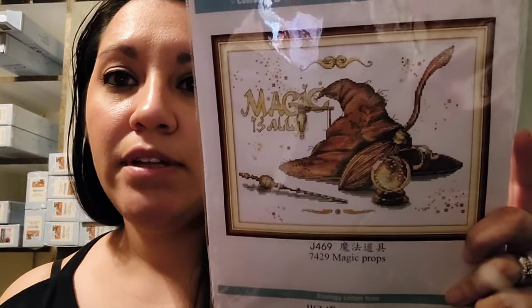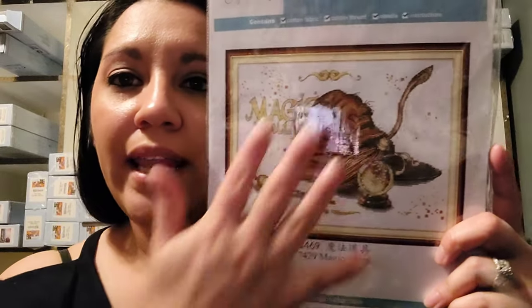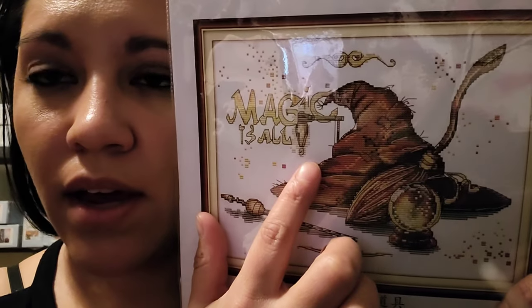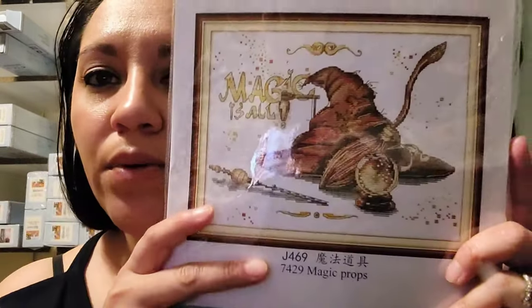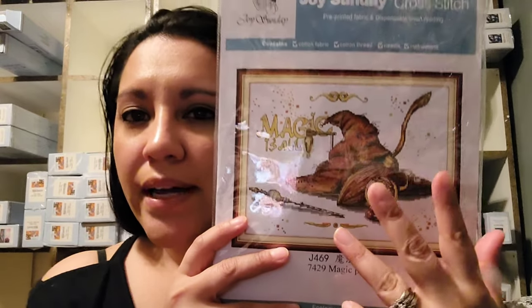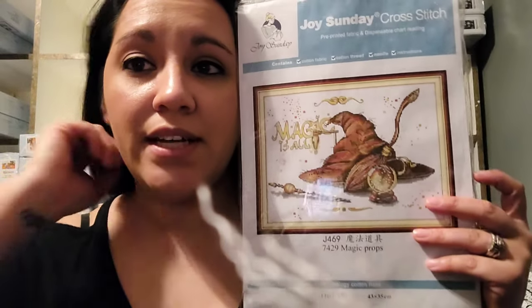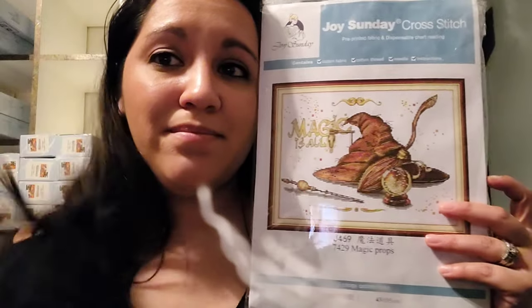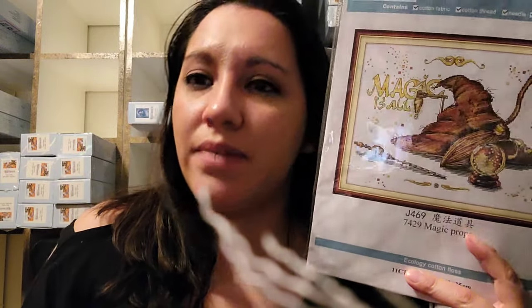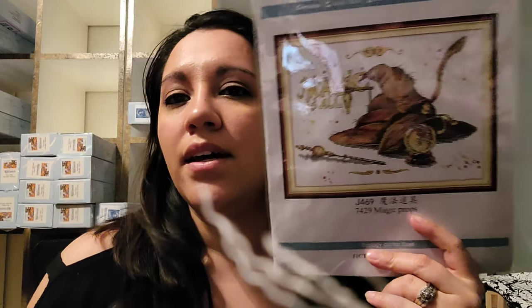This one is also 11 count and I'm going to get rid of it too. I kind of like it but I don't understand some of the stuff that's on here — it's got this weird Bunsen burner thing, like a holder with a crystal vial or something in it. I like the hat, the broom, and the globe, but I just have too much. I've been feeling about it for weeks already since I've tried to film this video so many times, and I still have no urge to do any of these, so I'm just going to get rid of it.